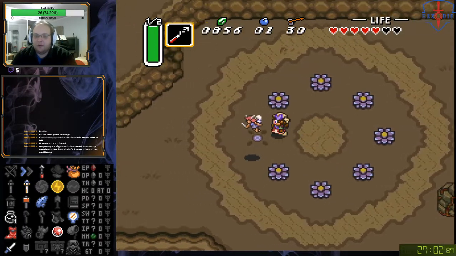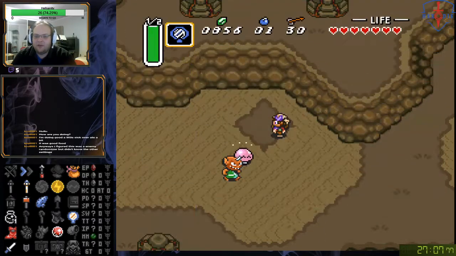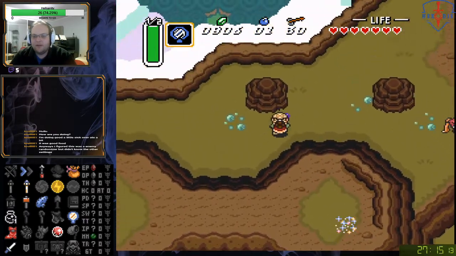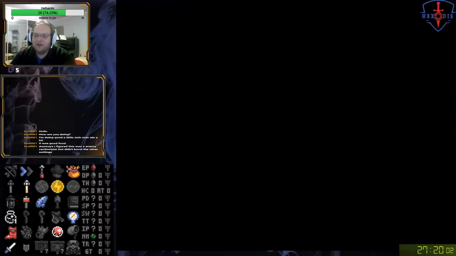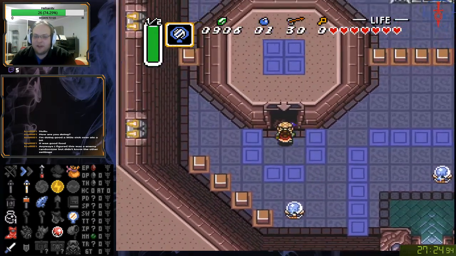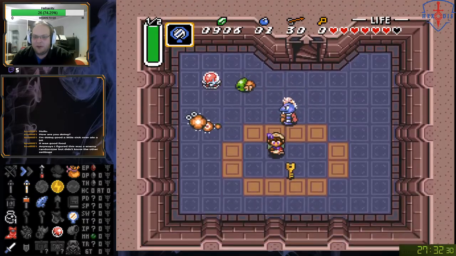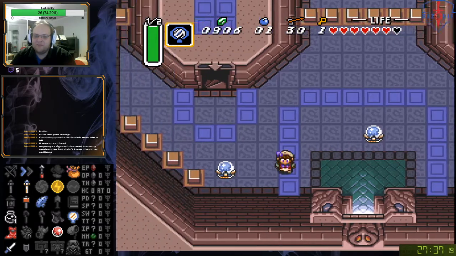Yeah, I don't know the other settings at all, either. It's mystery, so I don't even know if boss shuffle's on. I have no idea if it's a pedestal seed, what the requirements are to kill Ganon, if there are any, if I even need to kill Ganon. It's just a whole lot of really bad potential things.